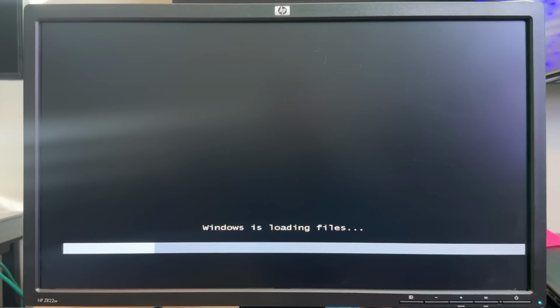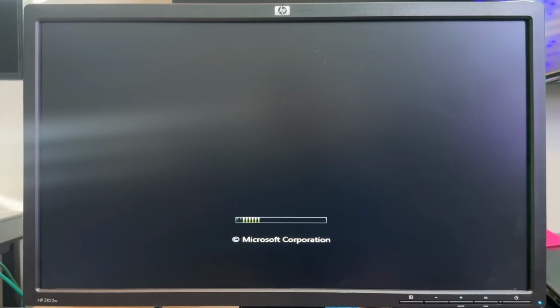I was not sure if this was going to boot because I don't even remember if I've booted from USBs on this computer before, to be honest. I know some older machines tend to not want to boot USBs, or at least Ventoy, but this isn't Ventoy. I actually just made a USB this time around just in case, because I know a lot of older computers are picky when it comes to Ventoy. It's a good piece of software for multiple ISOs on a USB, but sometimes it can be picky.